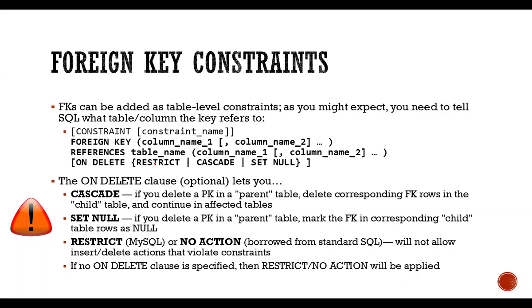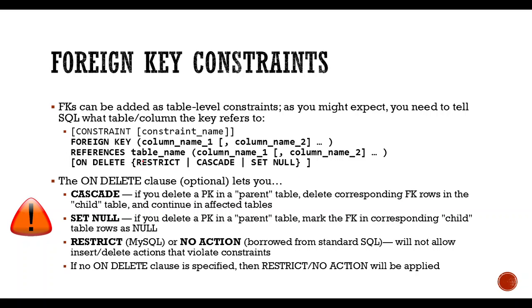You can either say nothing, which means you're going to get this first option, which is called restrict, and that means don't let it happen, right? If they try to delete a foreign key or delete the primary key on which a foreign key depends, right? Let me say that again. If you try to delete a primary key data where the foreign key data exists, so you're trying to delete a parent, restrict means don't let it happen. It also means the other way around. You can't insert a foreign key that doesn't have a primary key. If the user tries to do that, don't let it happen.